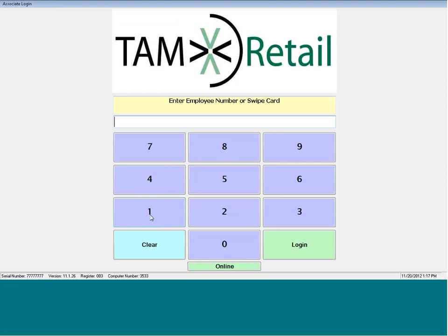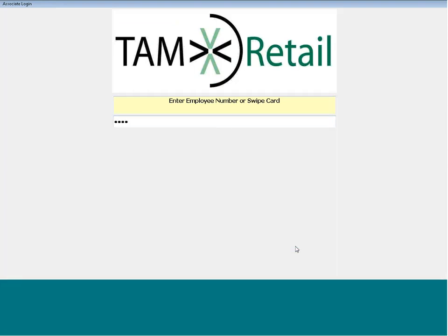As in all three modes of TAM dining, we have the capability for our associate to identify themselves, enter a password. So we've got a fully secure system here. In fact, a lot of organizations will allow them to swipe a badge that has both their employee number and password on it, so they can make this a very quick process. I'm just going to go ahead and touch in my number here, which is, again, we're touch screen based here.